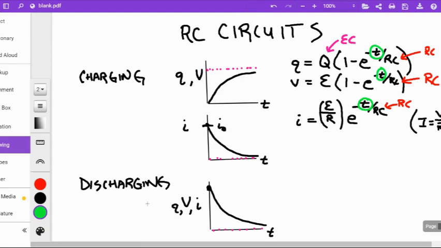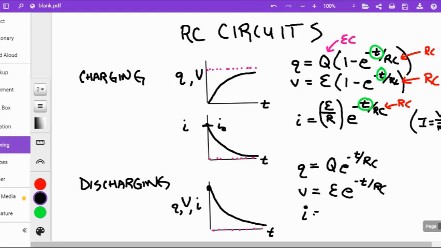For the discharging cases, this is really fast and easy because all of the functions are going to be decaying. And so what you can do with this is you could probably almost guess that. In fact, if you want to pause the video and guess, go for it. But I'll go ahead and just write them. Okay, that's going to be your initial decaying function for discharging, right? Then for voltage, you'll have the EMF, which is doing the exact same thing. And for current, you're going to have that initial current, again, times the decaying exponential.